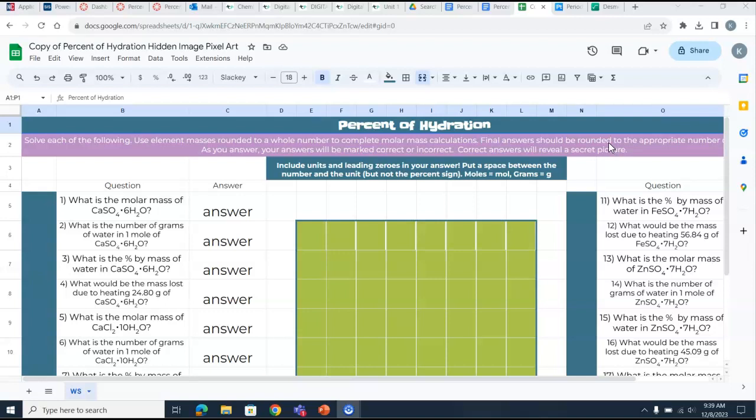So remember, when we are starting our calculations, we are rounding the mass of the elements to the nearest whole number. And then we have to make sure that we are rounding our answers to the correct number of sig figs. And that's probably where some of us are running into some issues. If you need to review sig figs, it would be in your intro unit. Your modules are still open. You should be able to access that.